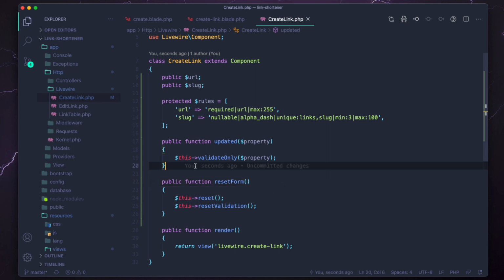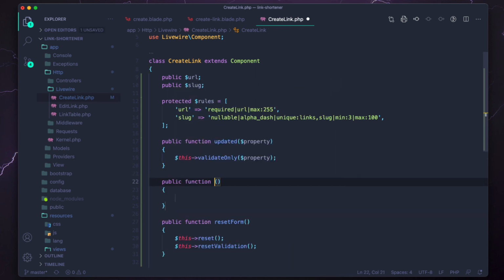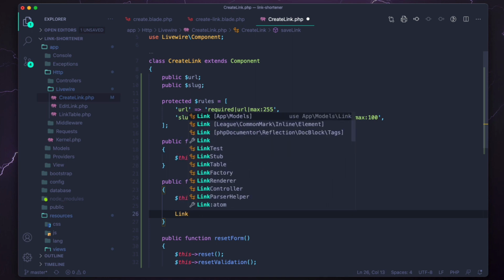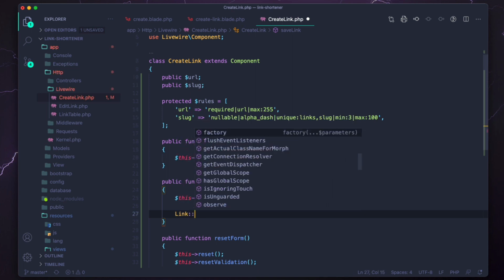So the only method we have left to define here now is save link. And this might get a little bit tricky. Let's just start with the basics. So I'm going to call this arrow validate. This will actually validate using these rules I've defined up here, like I explained before. And then I want to create a link, make sure that model's imported.